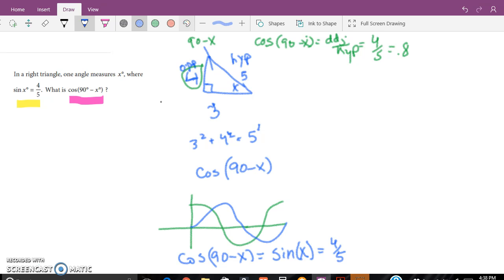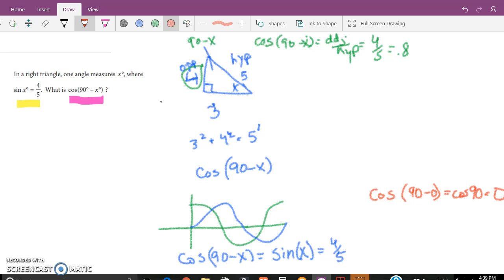And for those of you that forget why this is true, well, let's just plug in a number. That's another very good technique on the SAT if you get stuck. Just plug in a really easy number. Let's make x 0. The cos of 90 minus 0 is the cos of 90. And then if you can remember that for a 90-degree angle, the cosine is 0.